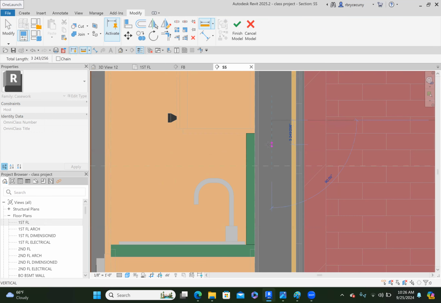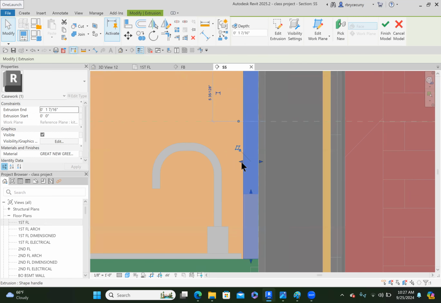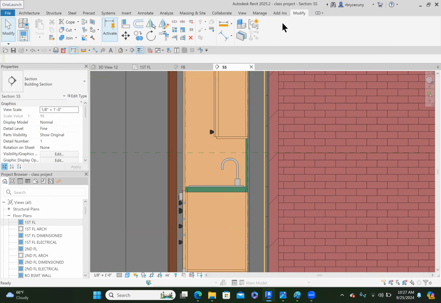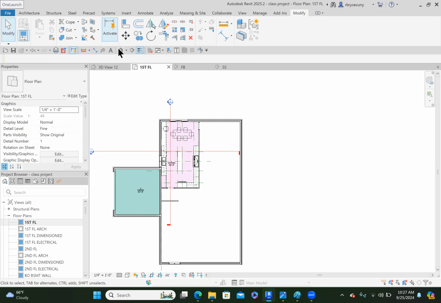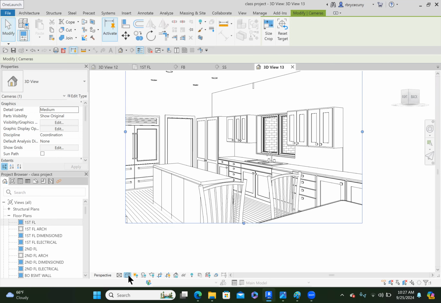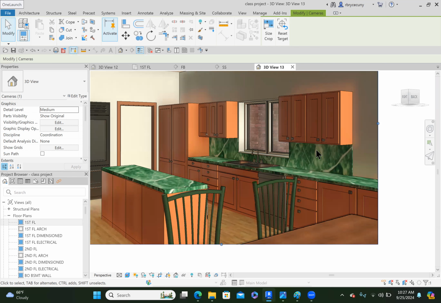All right, well, I saw it was 1 7/8 inches. So let's just pull it back, maybe to there. Say okay. And let's look at that in 3D. See what I did. I'll do the other side also. Let's do it in realistic. And there's my backsplash. So I like it to go all the way back. I think that's certainly more expensive, but it's much nicer looking.